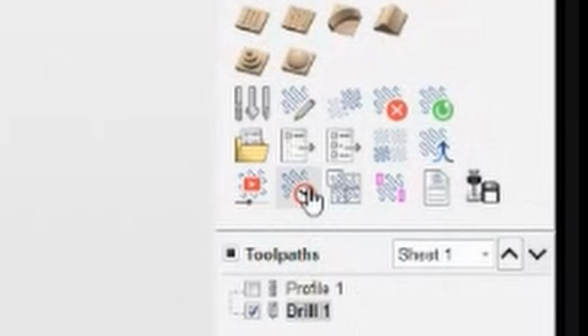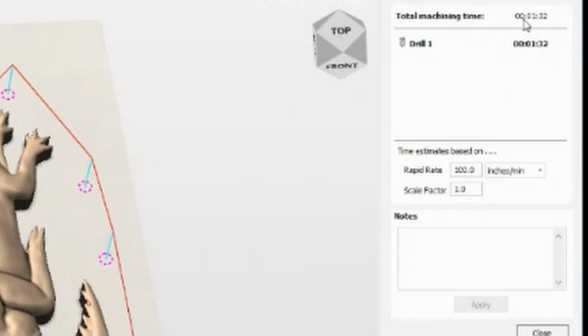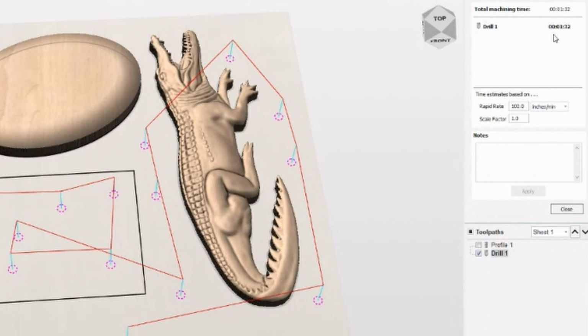Yeah, so this is a little bit of a trial and error thing you have to do. But basically, I probably should share my screen to show that so you guys know what I'm talking about. But I will share my Aspire again. Okay, so once you create a toolpath, you're going to see the summary of all toolpaths button, and it's going to tell you how long this toolpath will take. This one's just a simple drilling operation, so it says 1 minute and 30 seconds.